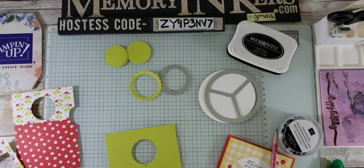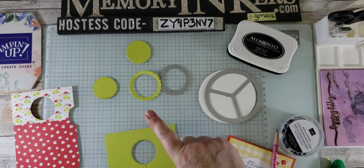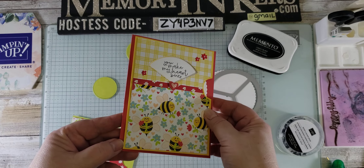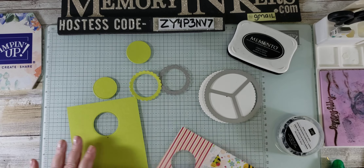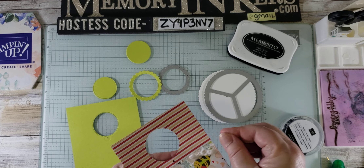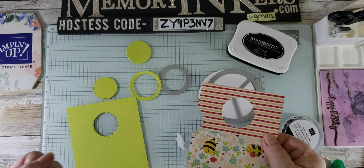Here's what we're going to do next. You can use one of these circles as part of this card — you'll see that in just a minute. Now, this step is not necessarily what you want to do — I just wanted this to have a border, like this one has the Daffodil Delight border. This is tissue paper, by the way. If you saw me sliding this and it was so sticky, I did not want to put it through my Stampin' Cut & Emboss machine. I could have used baby powder, but I was in a hurry and my tissue box was right next to me, so I just laid a tissue on it.